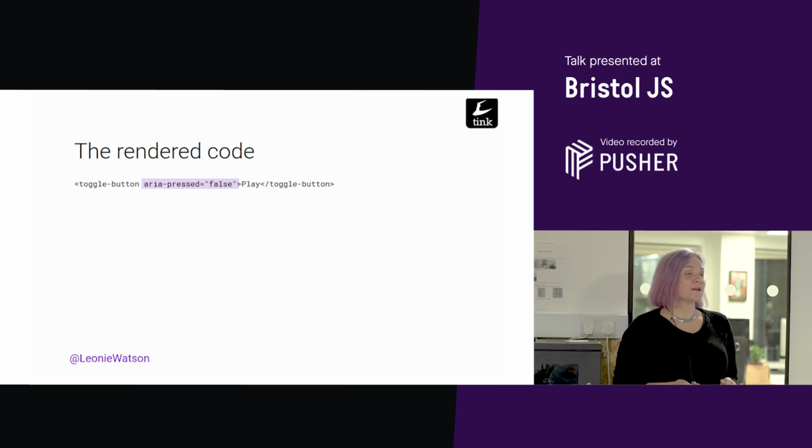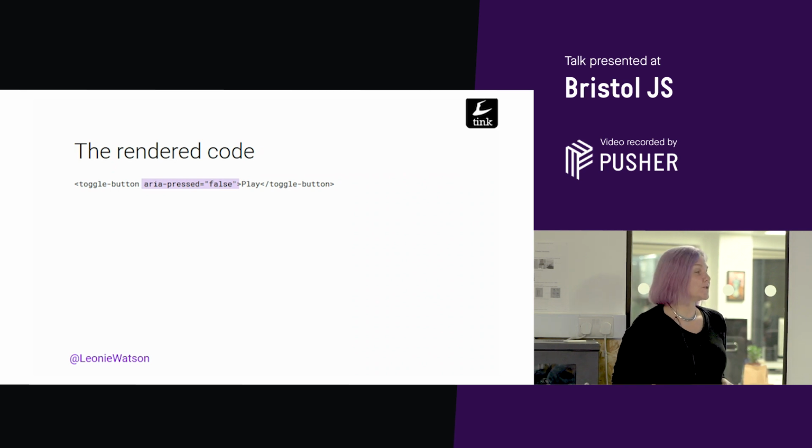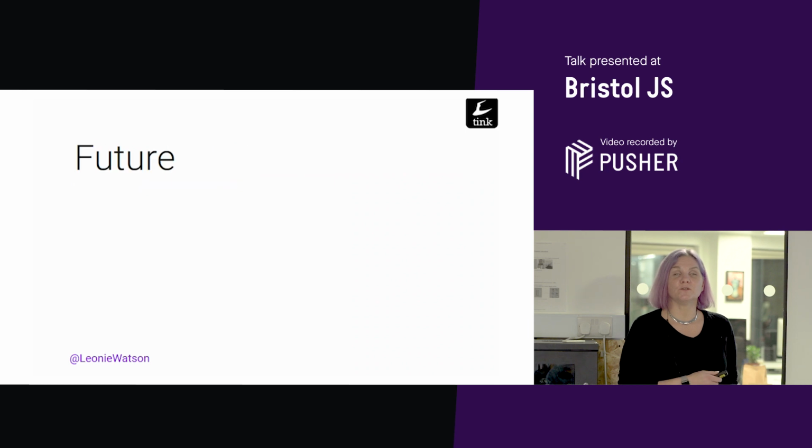Except for one little thing. If you do look at the render code as you look at it in the DOM, what you'll find is that the aria-pressed attribute has leaked out of the custom element code. All the stuff that's supposed to be hidden away and not available for inspection has actually made its way into the DOM for this element. It's perhaps not a big deal. Some people are very stringent about keeping their code clean and tidy and keeping concerns separated. And so it perhaps isn't ideal in terms of keeping custom element code hidden away in the way that's intended when you use them. And so that brings us to our future.